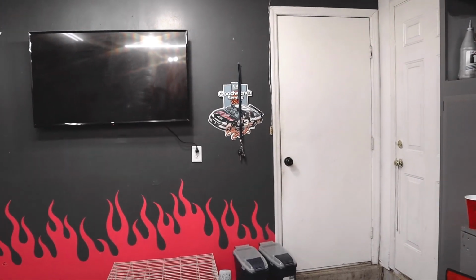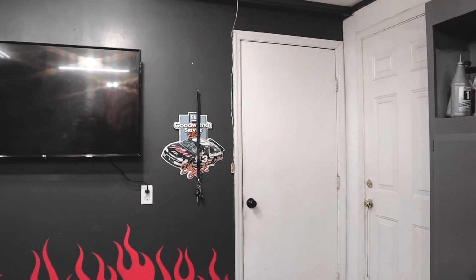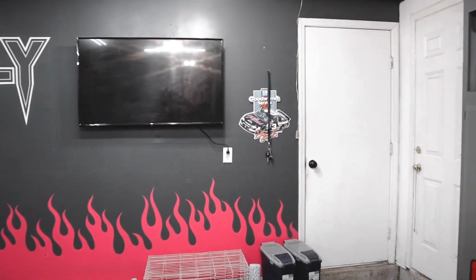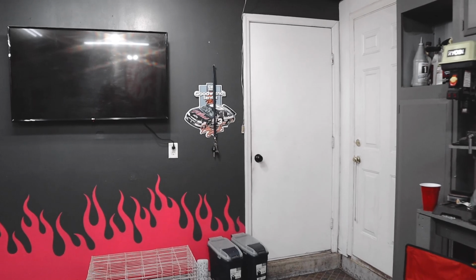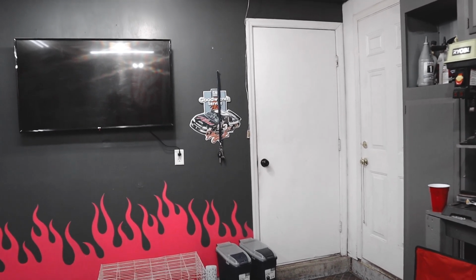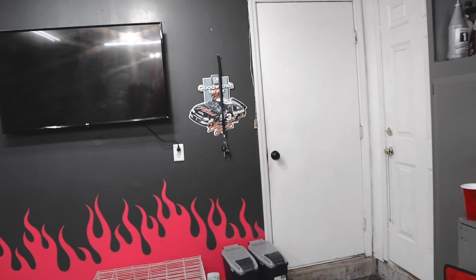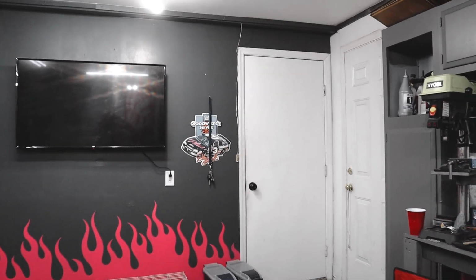Lastly, we kind of just stopped at the store right here because it was already white and I wasn't sure if I should paint it gray to match the rest of the wall or if I should just leave it how it is. So I figured I'd ask and see if anyone had any opinions on what I should do with this. I think if I painted it gray, I would obviously paint the trim and everything too. But I just wanted to get some opinions before I painted it because if I paint it gray, it's gonna be really hard to get it back to white. So I would appreciate it.